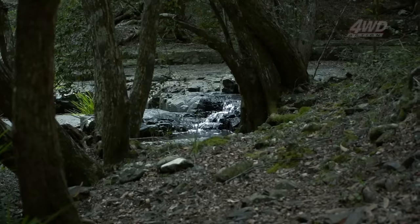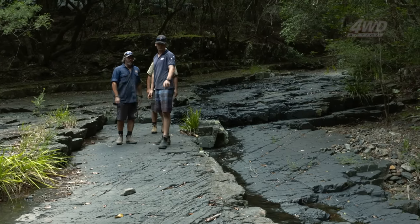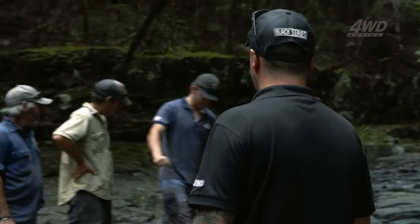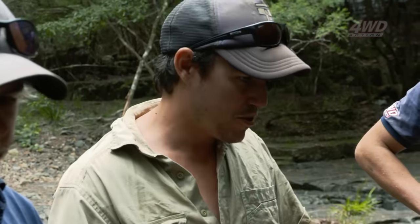Just around the corner, and we've got to drive the creek for around 20 metres before picking up the track again. It's not as tight as the other one. Well, this is a track. We've got to go down through this creek, down across a waterfall, which is a bit of a series of rock steps, then up a really steep pinch, and on the other side there should be a swimming hole, so I'm pretty excited about it. It's going to be a little bit of spotting, I reckon, needed to get through here because there's a lot of rocks, trailers, all sorts of stuff.